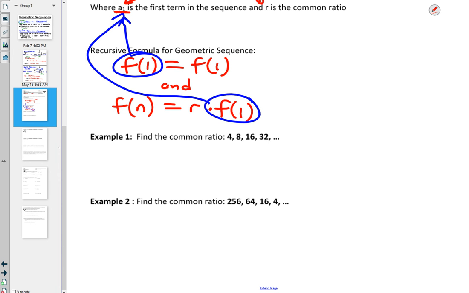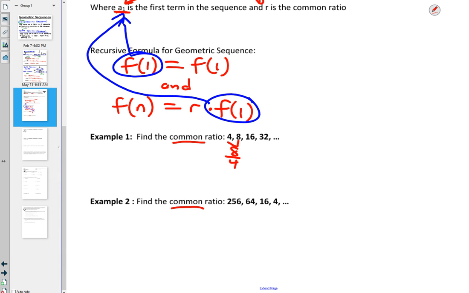Okay, so for these first two examples, real quick, the key here is that you're already being told that we have a common ratio. They're not asking you if this is geometric, they're telling you it's geometric, and this is finding a common ratio. So if we already know it's common, we don't have to test every consecutive set of numbers. There's going to be some in the future where they're going to ask us, and we're going to have to test. Here we don't have to test. We can get any two numbers, and remember ratio means fraction, and fraction means divide. So the key is still you have to jump in front and divide the number behind it.